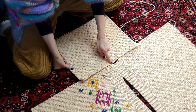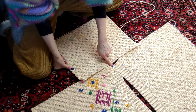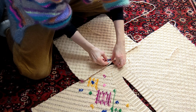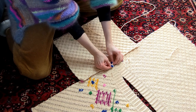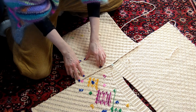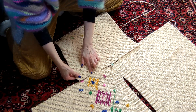Find the middle point of the sleeve and join it to the middle here of the shoulder. And then for accuracy, you can count your blocks, match your blocks.